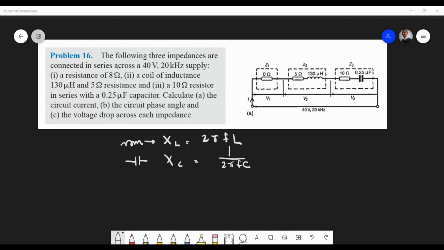Oh, sorry. Okay, cool. So I literally read out the question, spent all the time reading out the question only to find that I was muted. Anyway, like I said, what we have is 3 loads over there. Z1 will be an 8 ohm load. Z2 is a 5 ohm load with a 130 microhenry inductor. And the third load would be a 10 ohm resistor with a 0.25 microfarad capacitor. And what I asked you guys is, what formulas do you use to convert your henrys and farads into ohms? You actually just want to work in ohms, right?